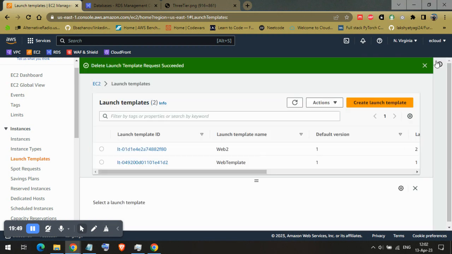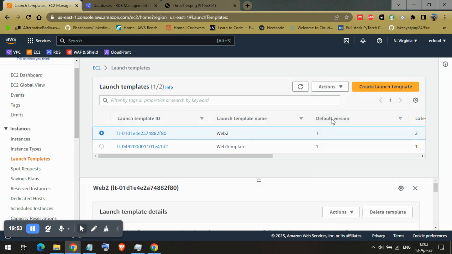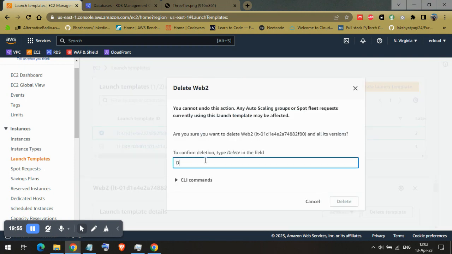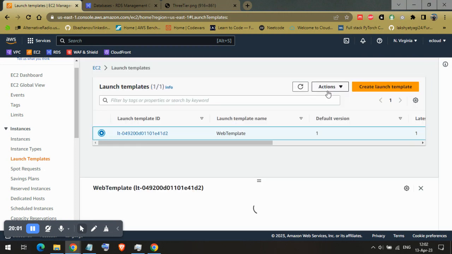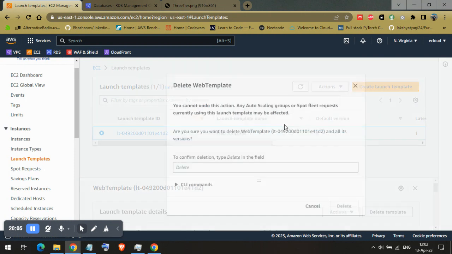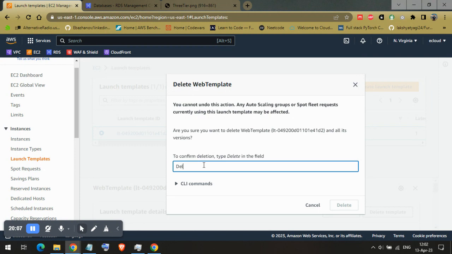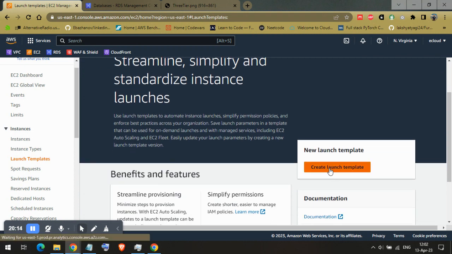I can just delete them to avoid some confusion in the lab. But you can just use a good naming scheme so that you can't confuse them. Here, I can just clear them so I can create a launch template.